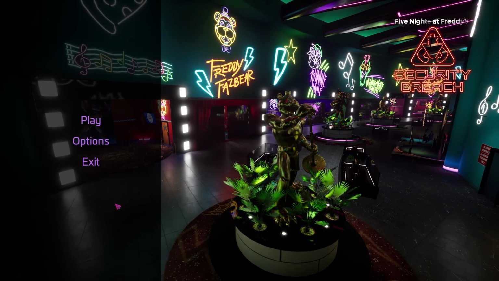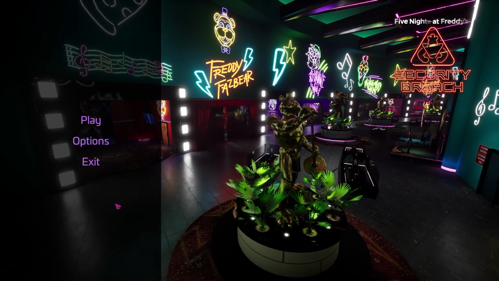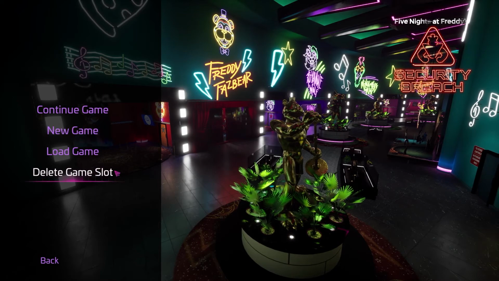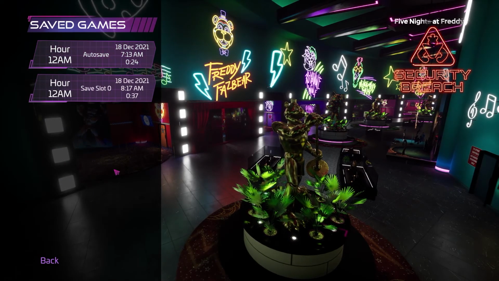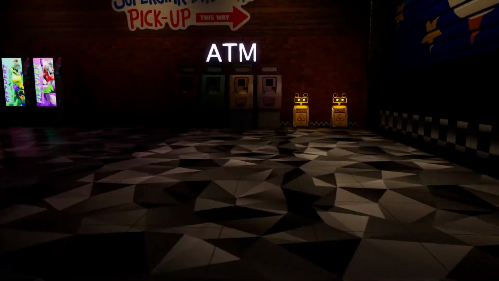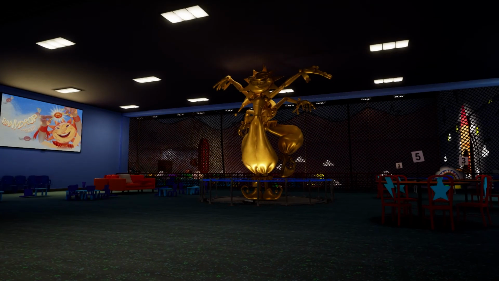Today I am back playing Five Nights at Freddy's Security Breach. Last time we started the game and we got up to the daycare, which is what we're going to continue with now. So, let's go. Okay, nice. I'm here. Alright. So, let's go into the daycare.